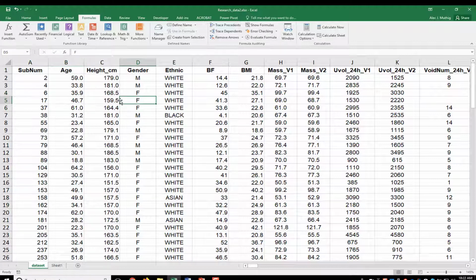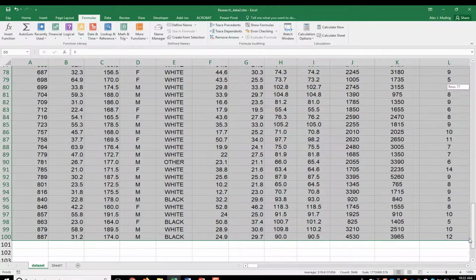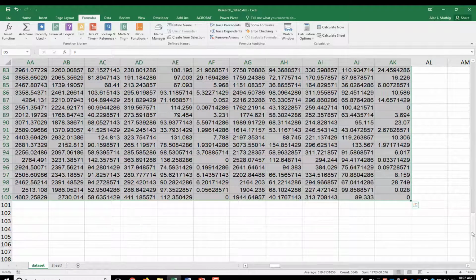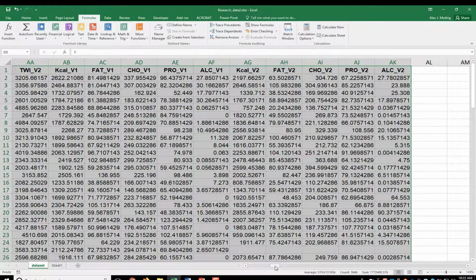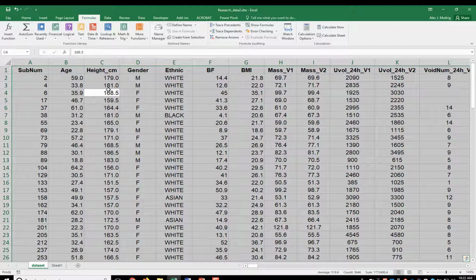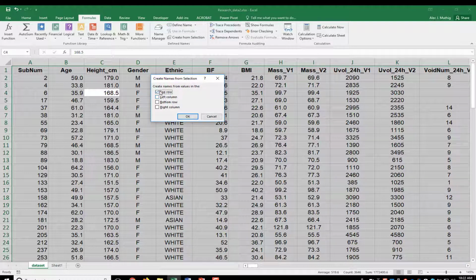And to do that, as long as I'm clicked in my data, if I press Control A, it selects all of my data. And that's from your upper left-hand corner of your data down to, you'll see down here, the bottom right-hand corner of your data. And so Control A again selects everything. And let's do that again. I click in here, I press Control A, selects the entire set of data. Then I come up here to Create from Selection. And I tell it to name everything off of the top row.